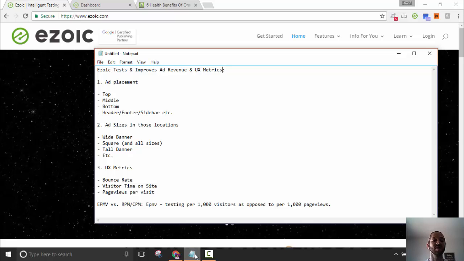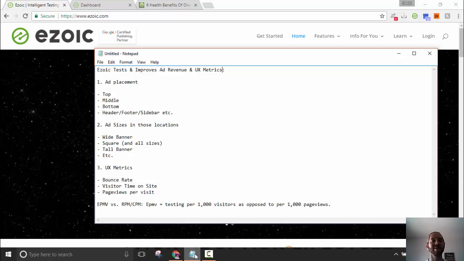If on the other hand, I come to your site and it's really engaging and ads are placed really intelligently, and I don't feel like I'm being pushed ads and I feel like I'm getting the value I want and the ads are really friendly, and I visit 2 pages, I'm actually getting served double the amount of ads. So if I'm serving 3 Google ads and some native ads on a page, I get a double dose of that essentially with the next page view as the same visitor.